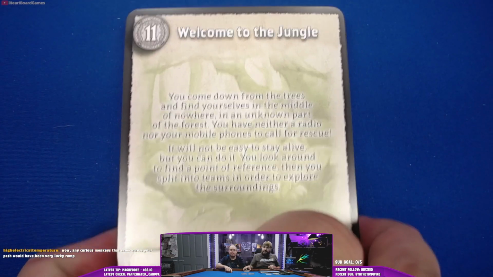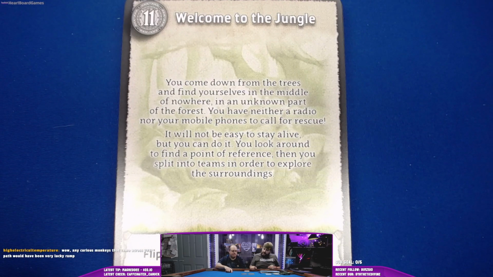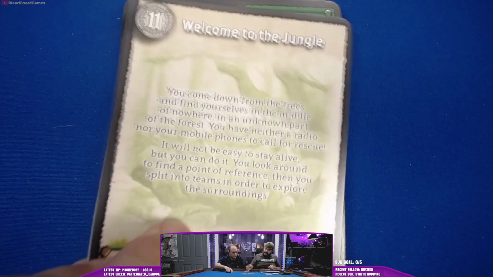Welcome to the jungle. You come down from the trees and find yourselves in the middle of nowhere in an unknown part of the forest. You have neither a radio nor your mobile phones to call for rescue. It will not be easy to stay alive, but you can do it. You look around and find a point of reference, then you split into teams in order to explore the surroundings. Flip to continue exploring.